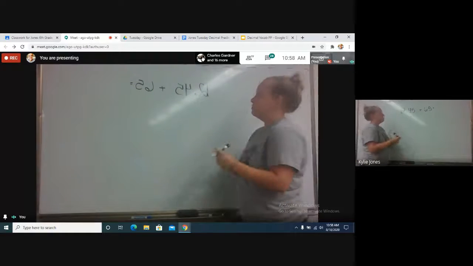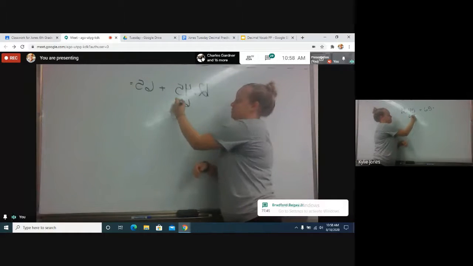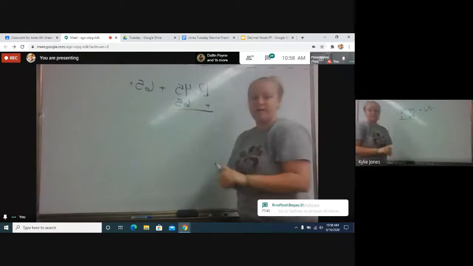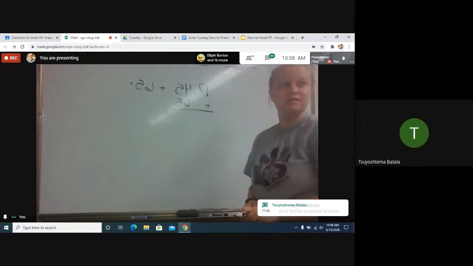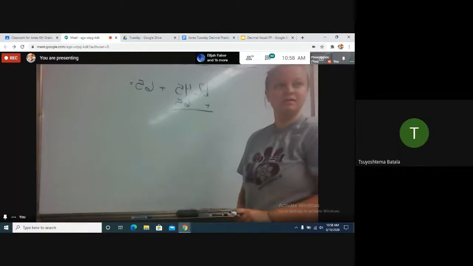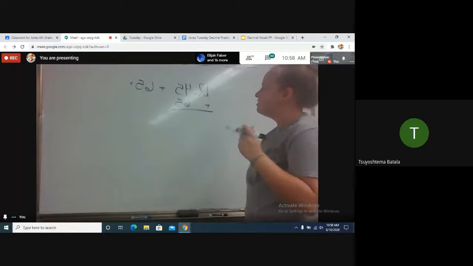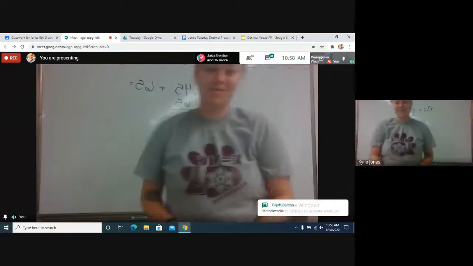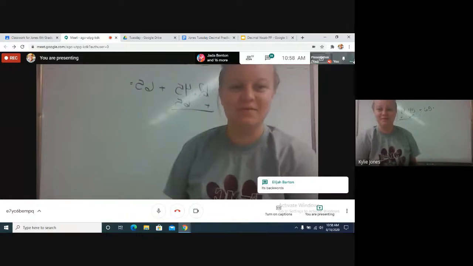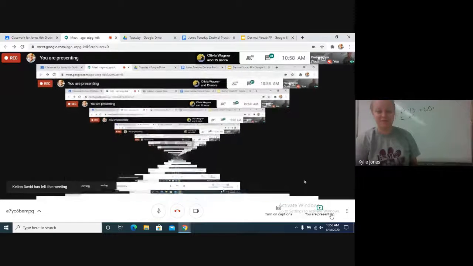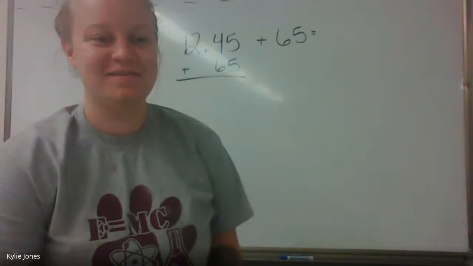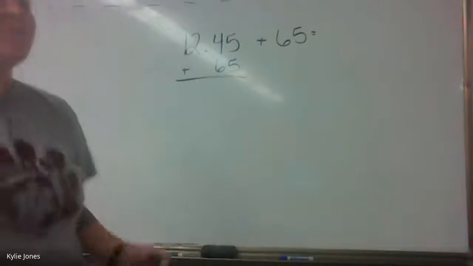I can't see if you guys say you're done. Let's go ahead and go over this one. One of the biggest things that I see that is a mistake that some of you guys make with problems like this is that when you do this, you put the $65 below here and you add. Can anybody tell me what would be wrong with that? Why would this not be right? I don't know why it would do that. Okay, usually it's not backwards. Is it because I'm presenting still? I'm pretty sure that's why. Hang on. Okay, now is it normal? Yeah. Yeah, okay.